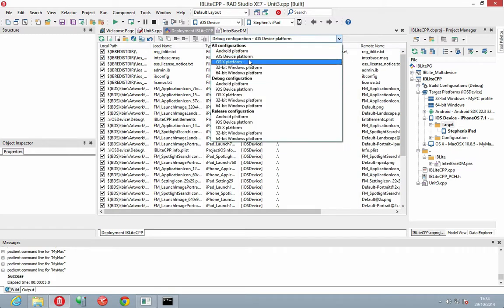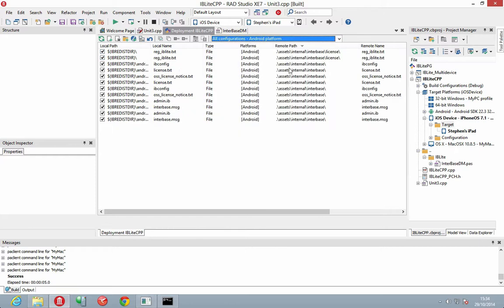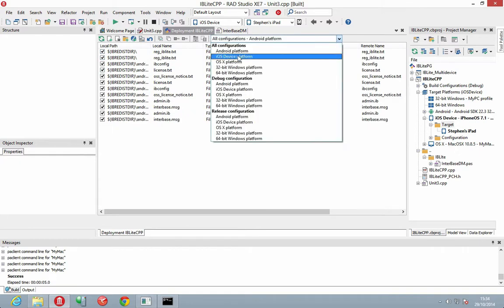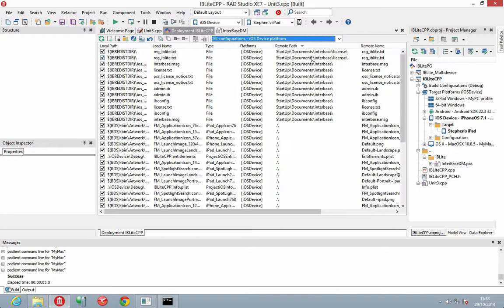If we have a look at Android, you can see it's assets internal interface, whereas for iOS it's startup documents interface. So if you are deploying a database with your application, you can just add the file here, and you might just need to set the remote path to match your current deployment, and that makes sure your database file is safely pushed along with your application.